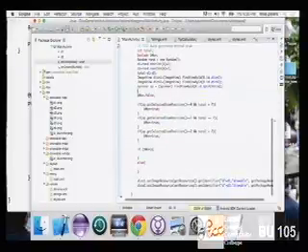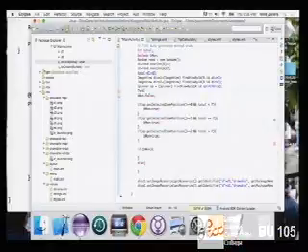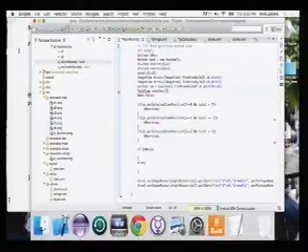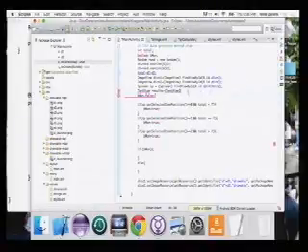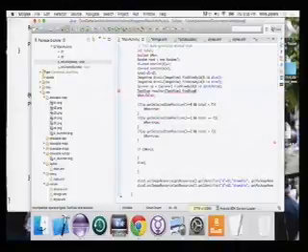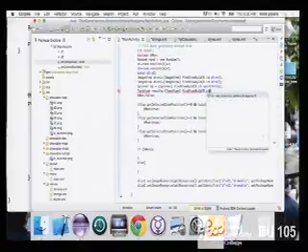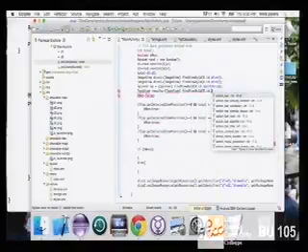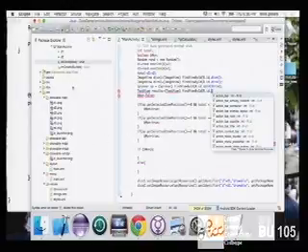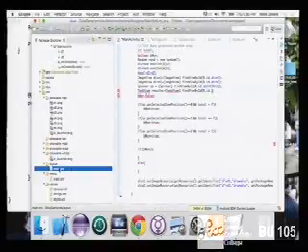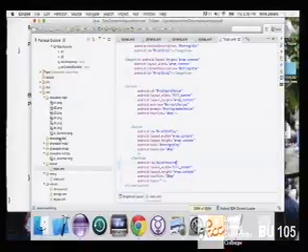Well, text view results equal text view, find view by ID, R.id dot, and what did I name it? I think I called it results. Results.